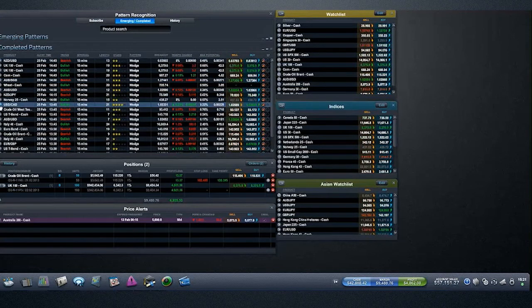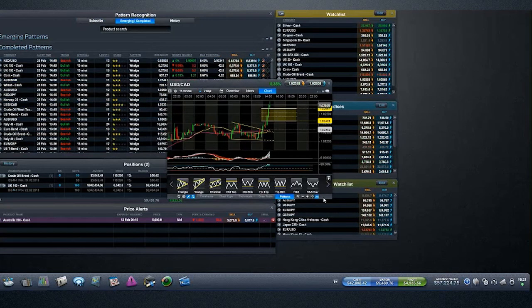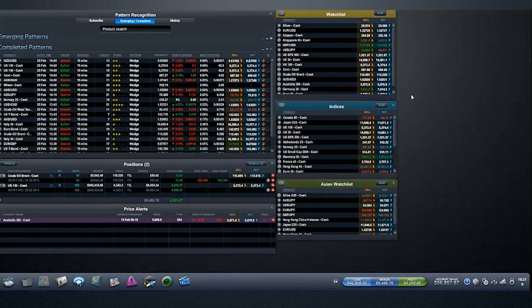For example, if I just open up this particular chart right now, what it does is it gives you the chart with the resistance and support levels on here with this particular wedge formation, and gives you a price projection box where this has obviously gone right through there. So for technical trade ideas or technical trade setups every 15 minutes, the pattern recognition scanner is very, very useful, and I would certainly be looking at it as part of a wider series of analysis to pick out particular trade setups that you're interested in.